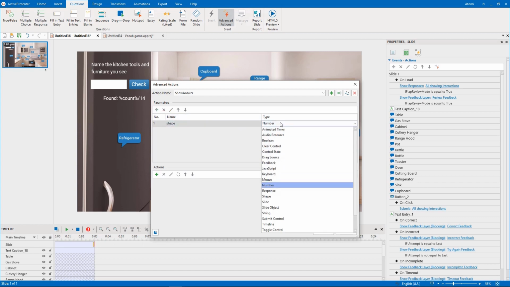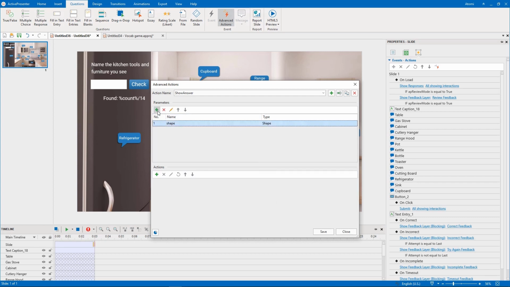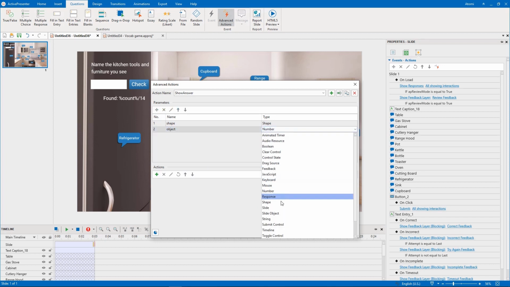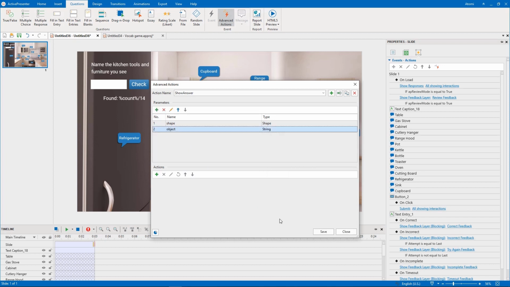The first one is Shape Type, used for the shapes you have hidden initially. The second one is String Type, used for texts that you have typed into the text box. Now you add actions for this advanced action. After the players type their answer correctly, correct audio will play, an object's name will appear, and 1 point will be added to the found box. So, you add 3 actions with the parameters you have created above.